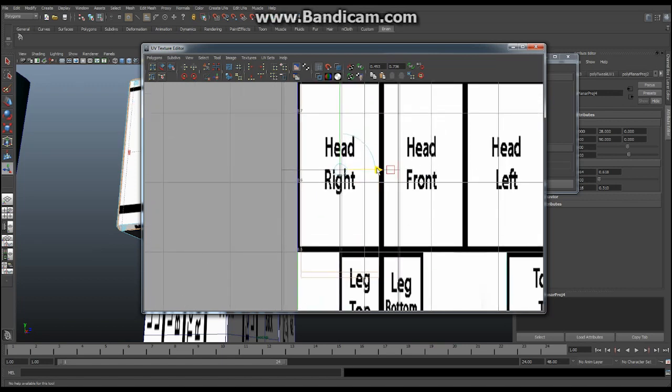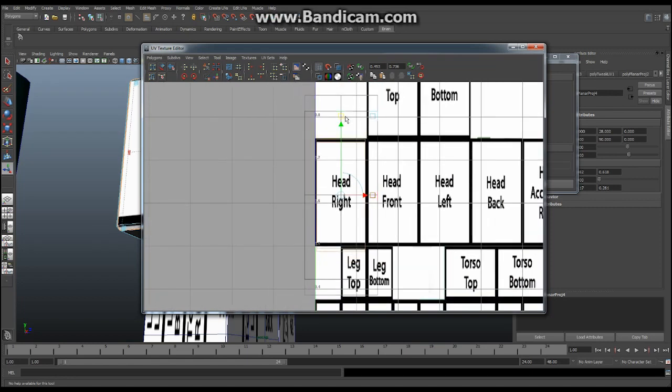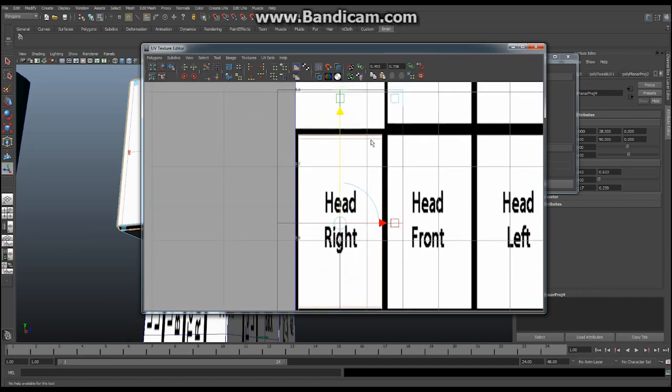Just like this. And there are a lot of different ways of doing this. There's a lot of tutorials on how to do this. If you guys prefer a different method, you should actually watch some different tutorials and see some of the different methods. Pick which one you like the best. I'm showing you what I like the best, the way that I like to do things, but like I said, there's a lot of different options.